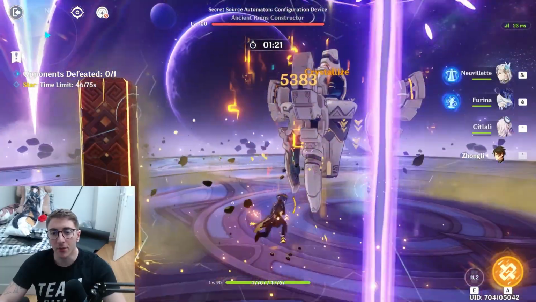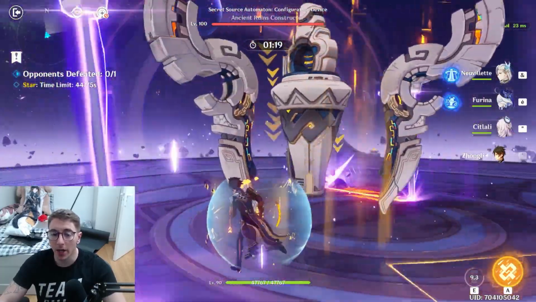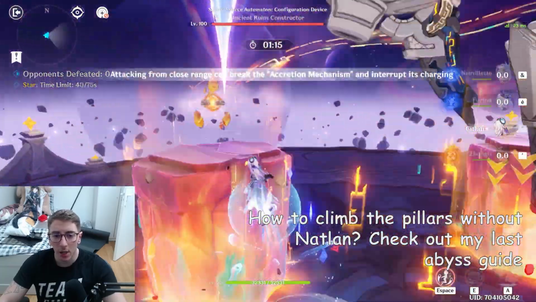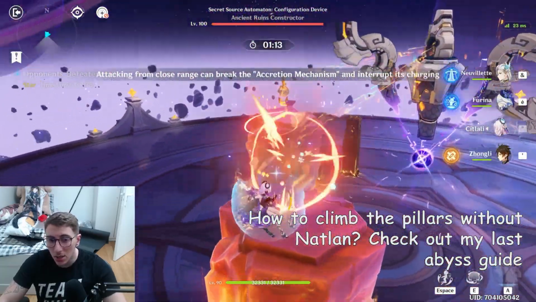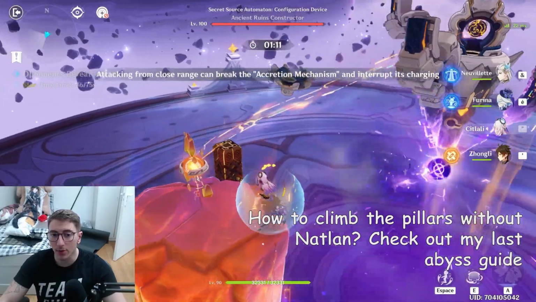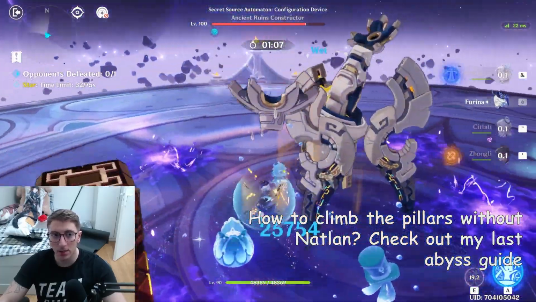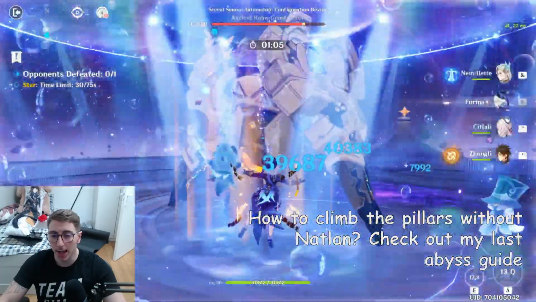So if you have Silali, she's fine. The other ones are not that great. Kachina can work fine. Shironen doesn't work that great for this, unfortunately. I mean, she's good for climbing the pillars, but other than that, she's not that insane.